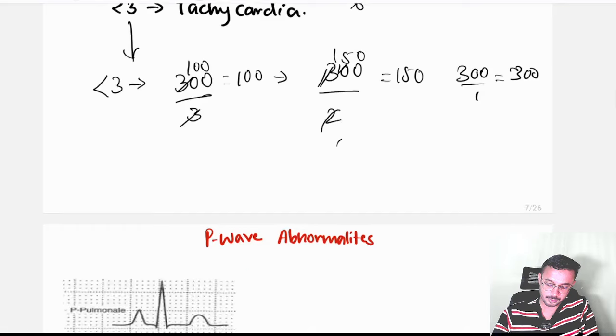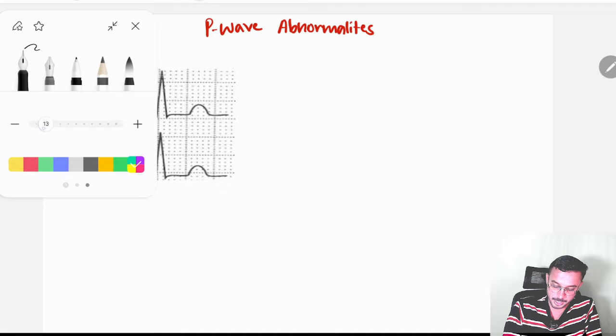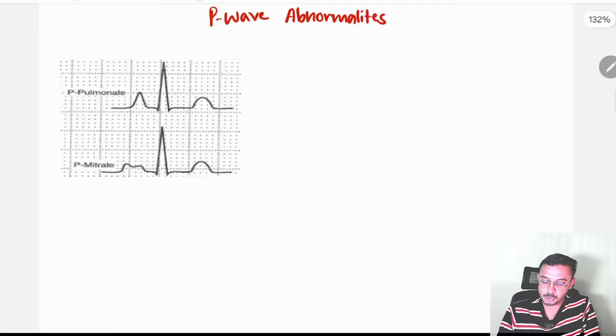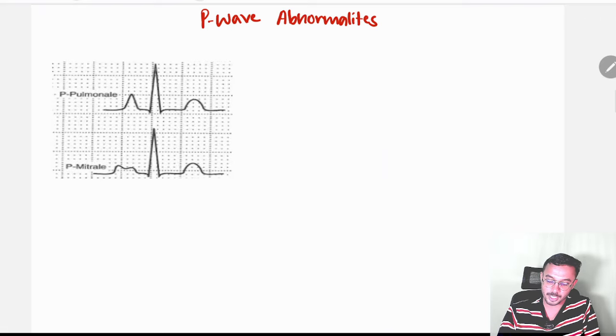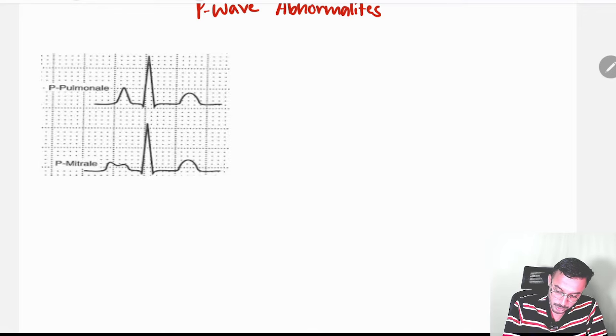And next we move to some of the P wave abnormalities. I thought P wave abnormality is very important. There are two P wave abnormalities: one is P pulmonale and the other is P mitral. So what do we mean by P pulmonale and P mitral? Look at the height of this P wave. Normally it is less than 2.5, in the sense that it will fit in 2 to 2.5 small squares, but in this condition, if you look at this P wave height, it is more than 2.5.